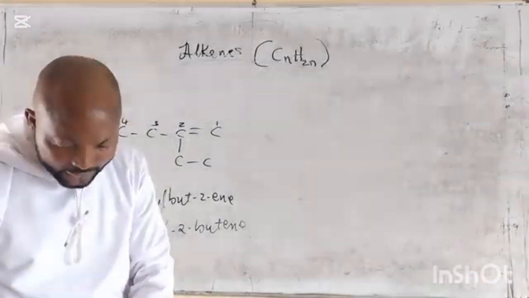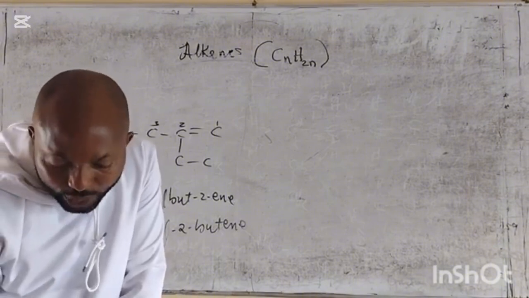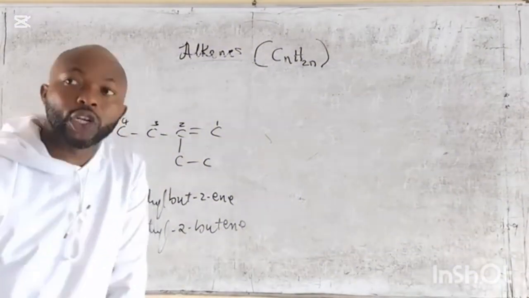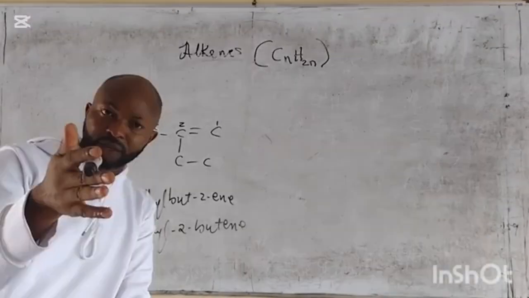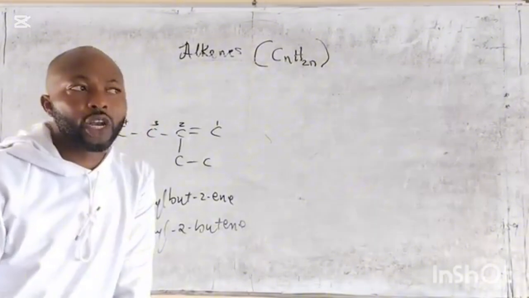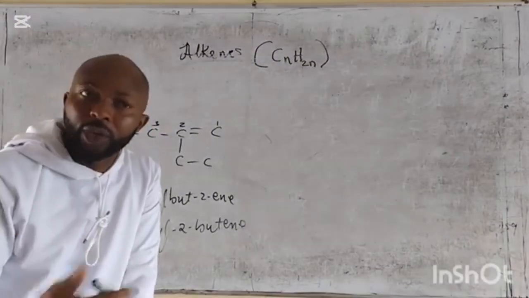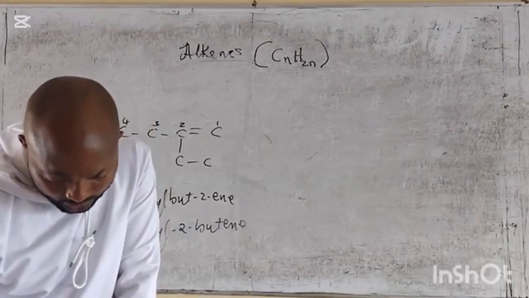Okay, in some cases there is no need to specify the position of the double bond since it must be on the terminal carbon. Like I've told us earlier on, if we have pentene, which means the double bond is in carbon 1, you don't need to say 1-pentene, just say pentene, we know. The double bond is in the terminal carbon. And so forth and so on.